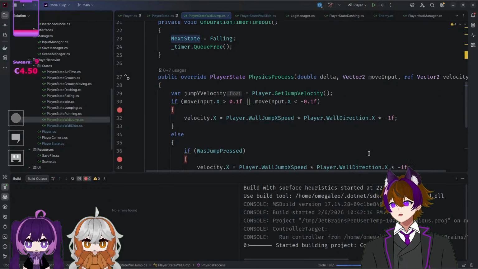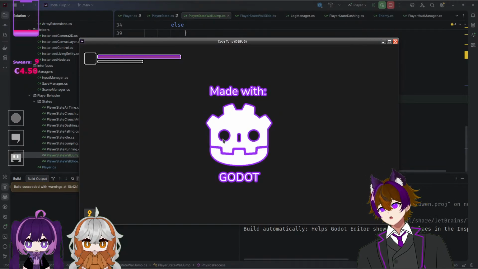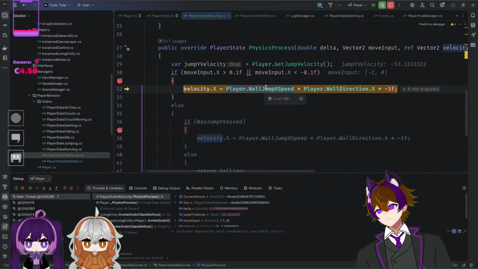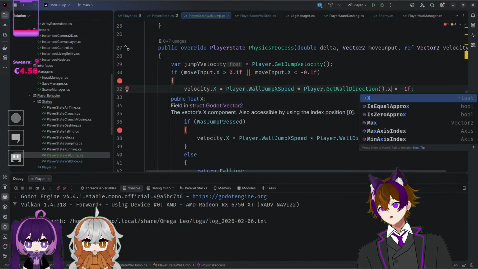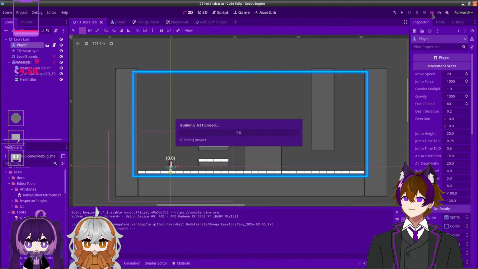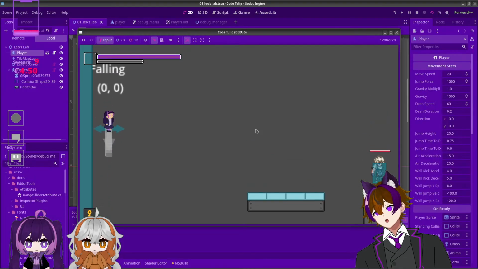Let me debug from here so I can basically hit the breakpoint. Go on. Okay, new game. Okay, velocity, wall jump speed, wall direction is 0, because I'm never updating this. It's get wall direction dot x. Yeah, now it should work. That's my issue. I was multiplying a number by 0 because I was never setting the wall direction. See, I got a little kick.